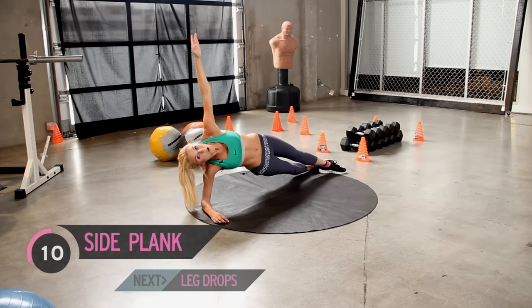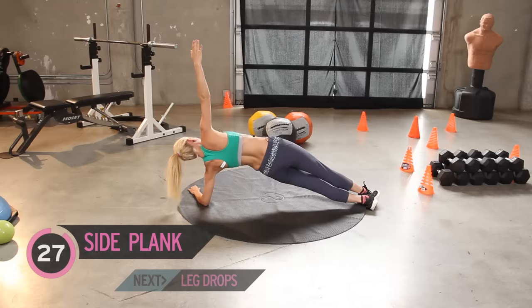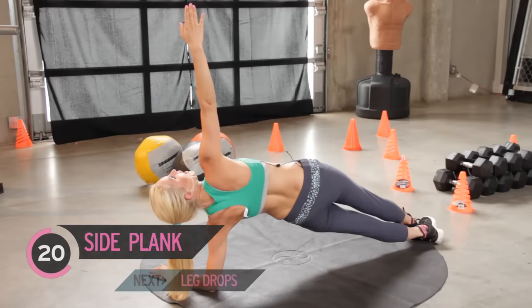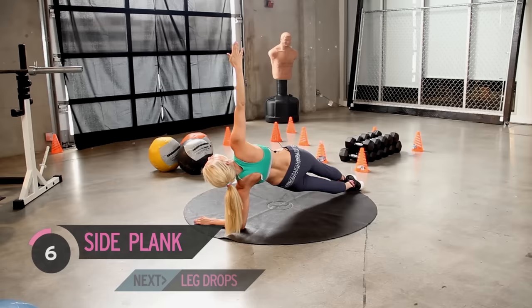Now we've done this side, so obviously we're going to have to do the other side — we're going to make sure that it's even. Ready to switch over onto the side plank? Let's go, straight up — hold it up nice and tight, just keep thinking about pulling up here, really using those oblique muscles, those muscles down the side, and look up. Great job — are you ready to do this all over again? Because I am. If you made it 5 minutes, you can do 10 minutes.